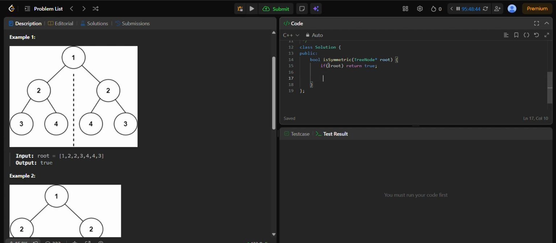So basically we need to compare its left and right. So let's make a function and we'll return it, a function that's actually gonna compare the left and right. So it will compare root left and root right.